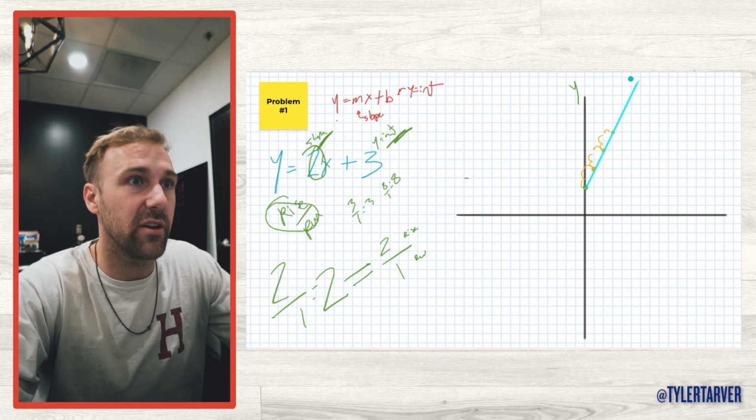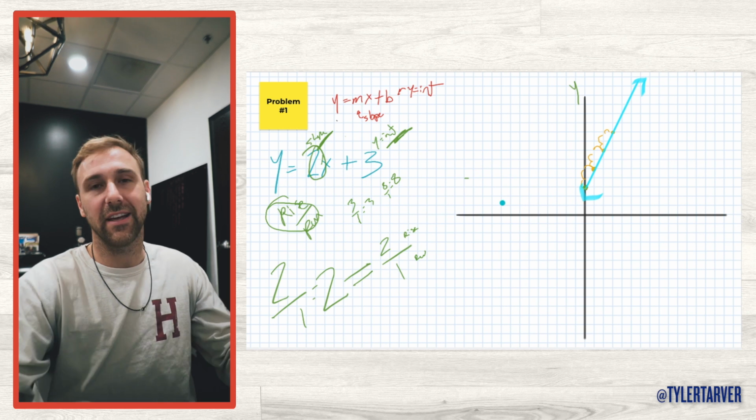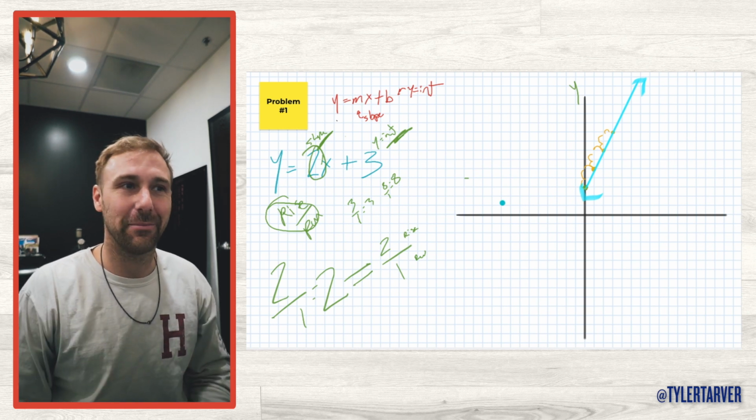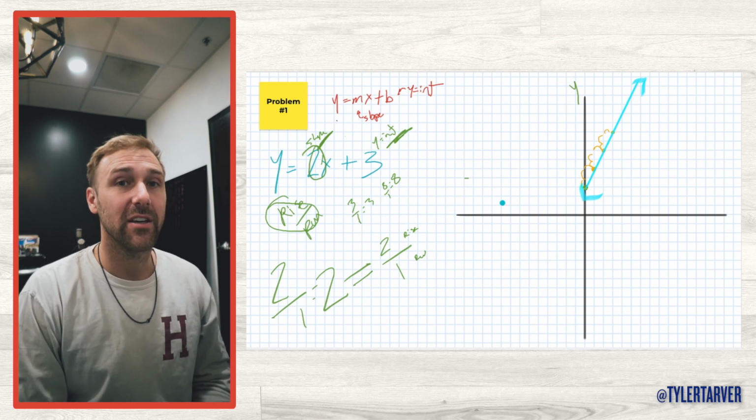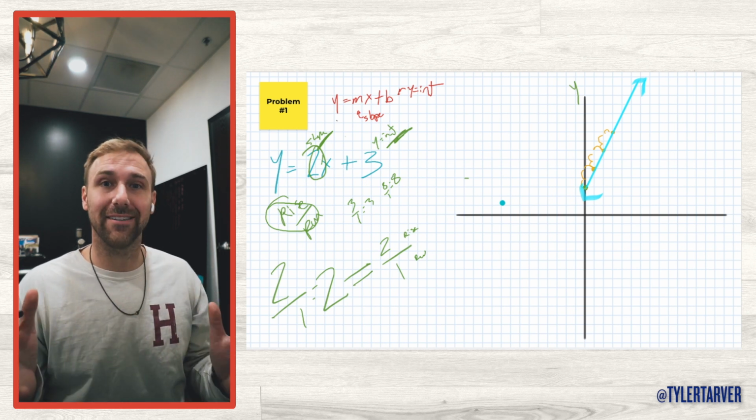And you've plotted it. If you want to do little arrows, you can. So beautiful. Look at that. It's disgusting. I'm so sorry. That's on me. I try to do it by hand instead of using the tablet. Freehand never works. So that is how you plot a line using slope-intercept form.